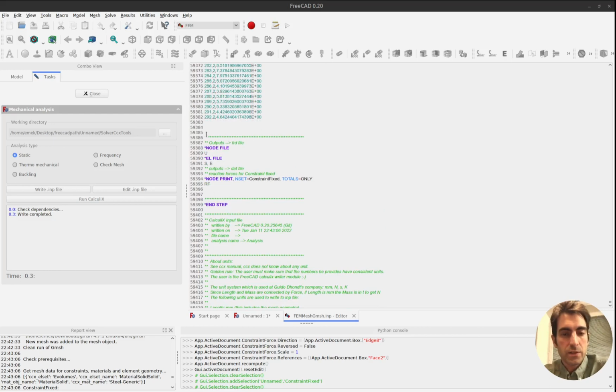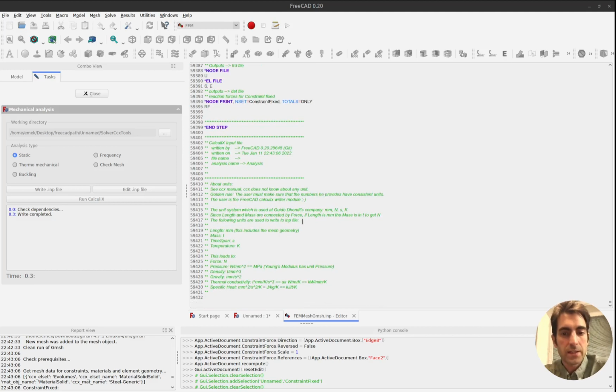And then there's another interesting part, which is the output, what you want to have as an output, and then that's the end. It's also about units here, that's important. This is a numerical calculation, it just uses numbers, so it doesn't know which unit system you want to use. So you can use whatever you want, but Freecad normally gives you an indication of millimeters, so you may think that Freecad knows that you're using millimeters. No, that's not the case. The FEM solver is just doing 5 times 8, 5 millimeter, 8 also millimeter, it doesn't know.